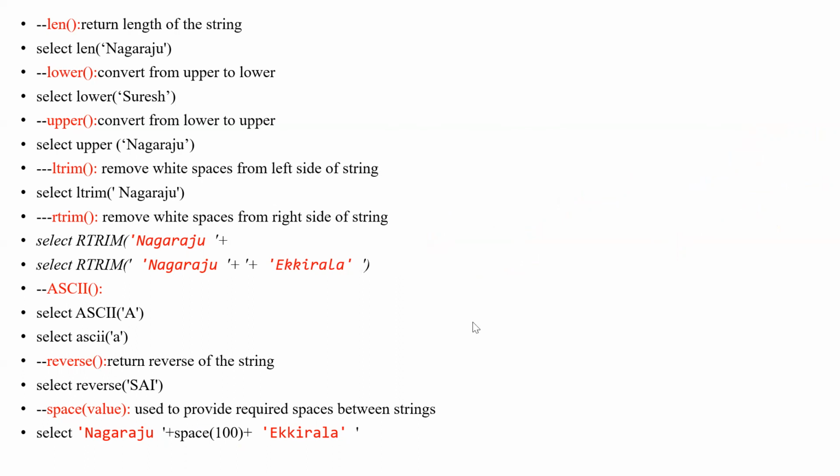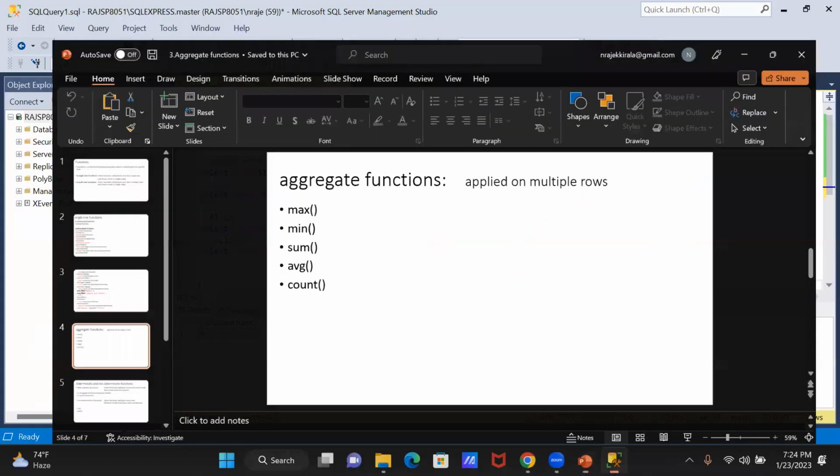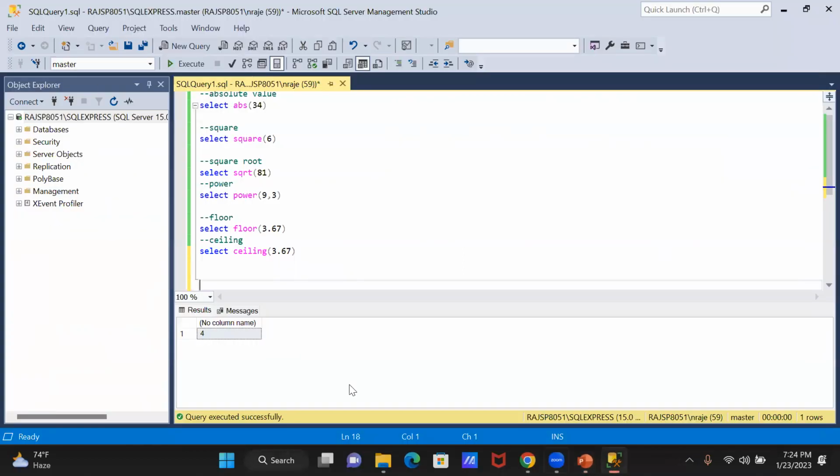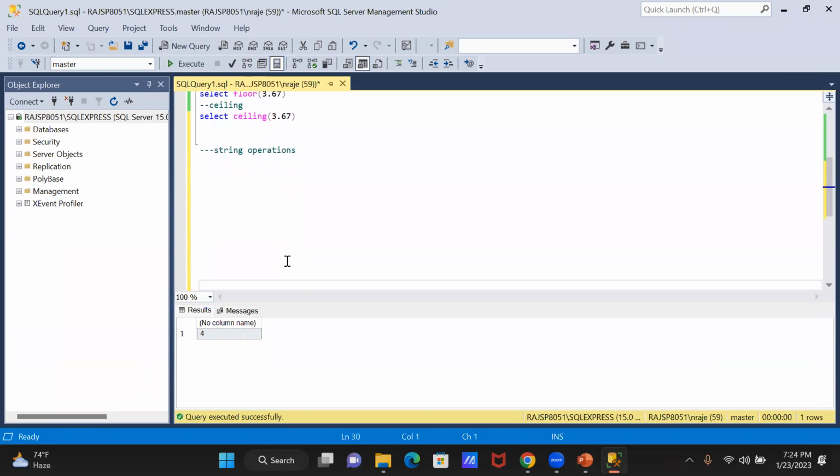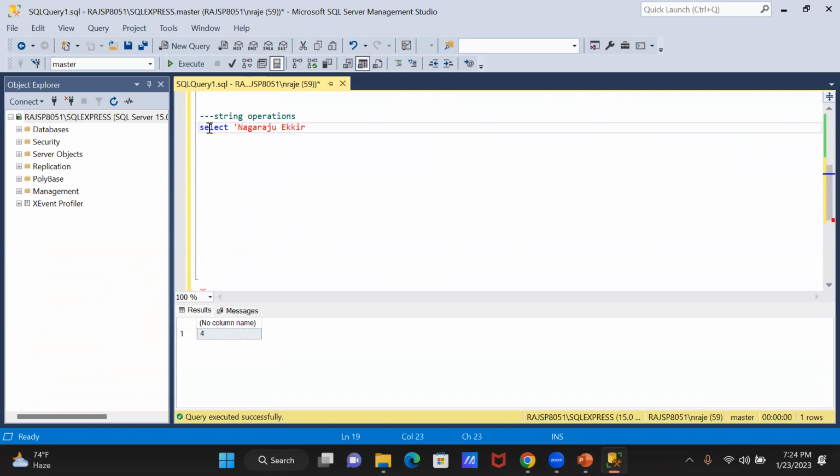Now let's try with the code. Now we will use string operations. First one, select as usual like a print statement, and there is the name Nagaraju Ekirala.